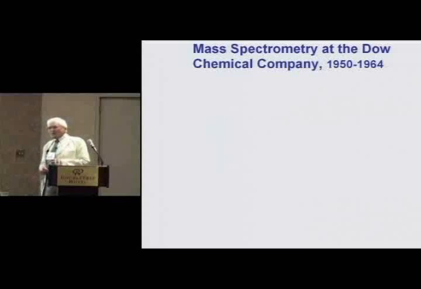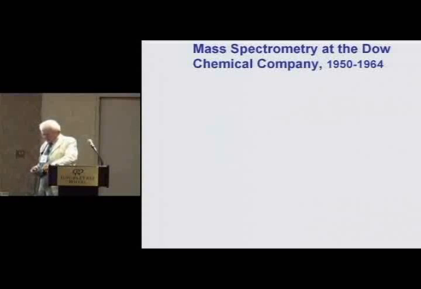And so after I looked for an academic job unsuccessfully, I went to the ACS meeting, of course. I interviewed at the industrial and everything places. I got invited to the Dow Chemical Company as an organic chemist. I had actually got my PhD in organofluorine chemistry. And when I got there in the morning, they said, oh, you're going to interview at the organic lab this afternoon, but the spectroscopy lab needs an organic chemist, and so you're going there for the morning. I said, what for? Oh, for the mass spectrometer. And I said, I've never seen a mass spectrometer. Oh, that doesn't matter. I've been told it really doesn't matter.